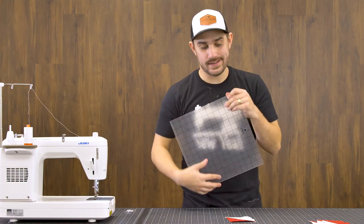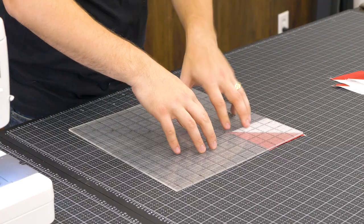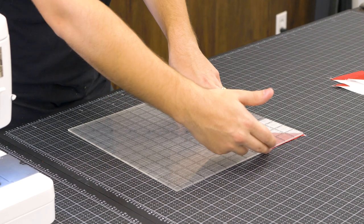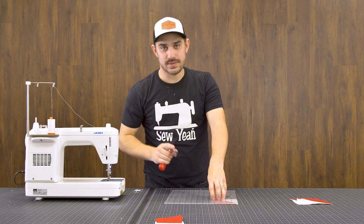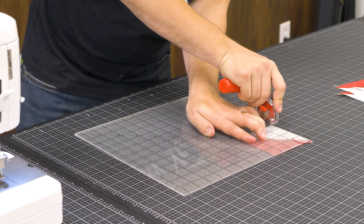So guys, I'm pulling out a square ruler. For squaring up half square triangles, either get yourself a square ruler or a specialty tool that does that for you. So to square up, you're gonna line up your 45 degree angle on the diagonal line that you have made naturally by your fabric, because that's the way we've sewn it, and you're gonna trim off two sides. And you wanna trim off the least possible that you can on your very first cut. There's no measurement here, it's just making sure your sides are square.